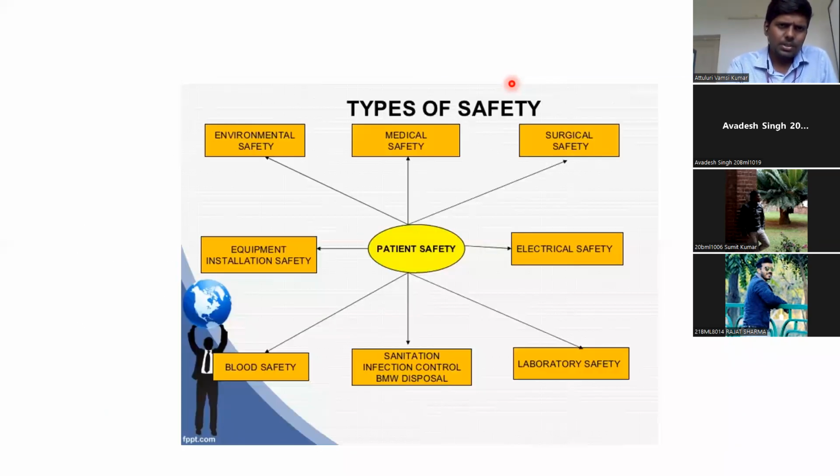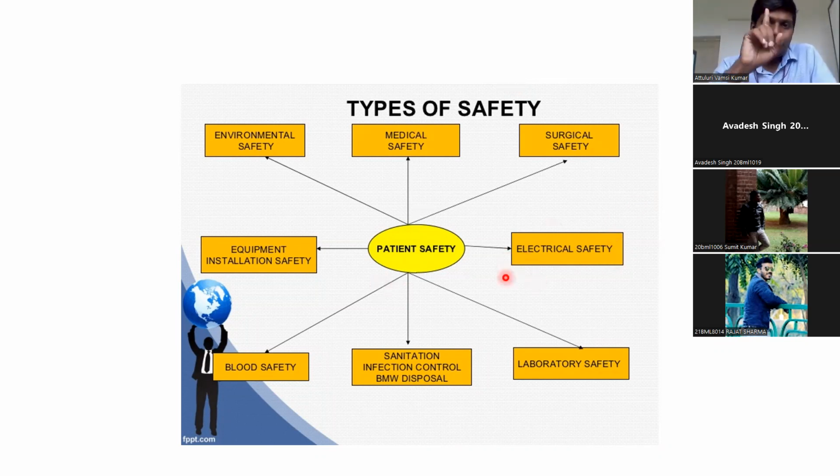So there are many safeties. Safety comes in many things. When I say lab, now I'm making you go off track from the thing. When I say only lab, that doesn't mean only the lab. A lab also needs the following safety considerations. It should have electric safety. There should not be any loose plugs. If there is any loose plug, the lab will burst. A fire accident may happen. So electrical safety is important.